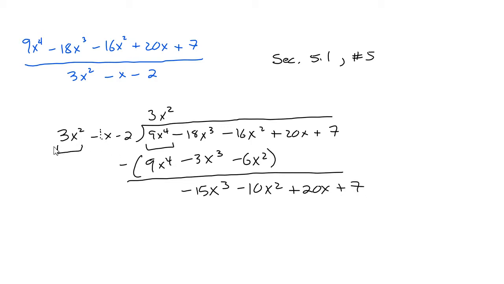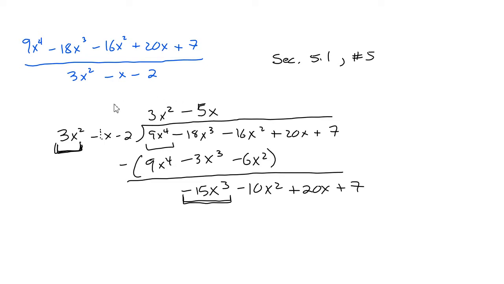Okay, so now I say to myself, okay, how do I make the first term on the outside look like the first term on the inside? So how do I make a 3 look like a negative 15? I need a negative 5, right? I'm going to multiply by negative 5. Negative 5 times 3 gives you negative 15. How do I make an x squared look like an x cubed? I need another copy of x, because x times x squared gives you x cubed. Okay, so I look at the first term on the outside versus the new first term on the inside to decide what term to put in here into the quotient, into the result.